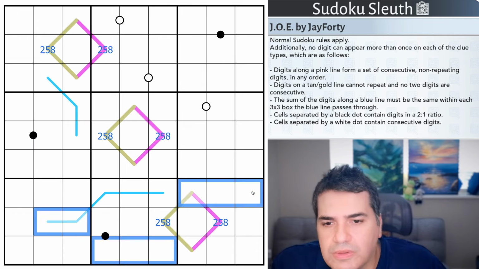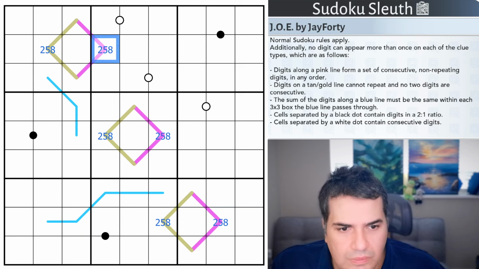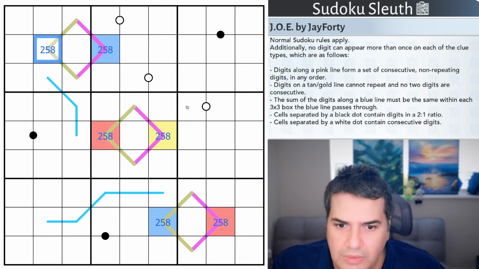Okay, let's do a bit of coloring. So, blue, yellow, red. We know they're different. We know this is not yellow or red. We know that this is blue. And we know this is not blue or yellow. We know that this is red. And therefore we know that this is yellow. Okay, this is a step forward. This is definitely a step forward.